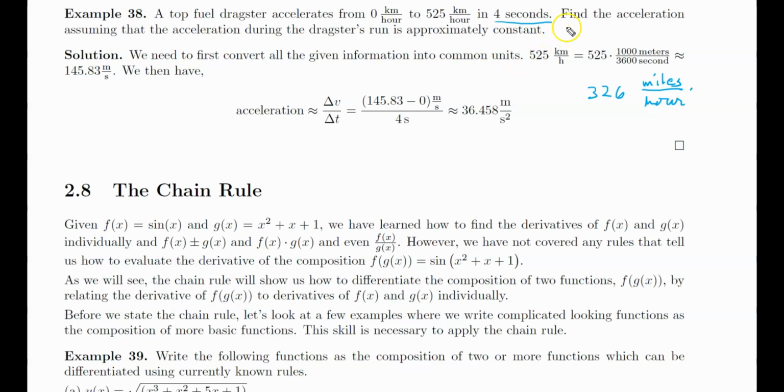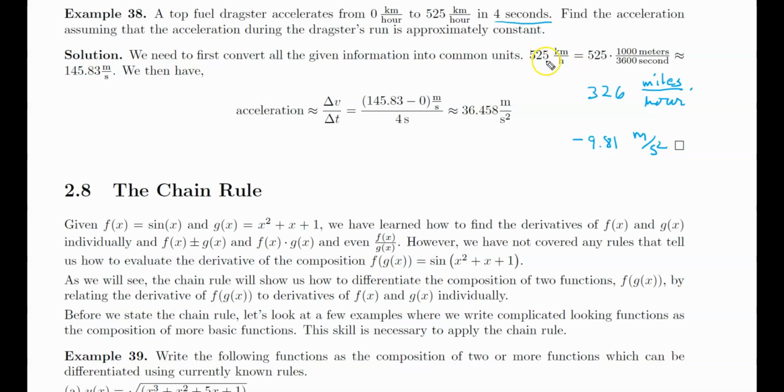So, all right, let's find the acceleration of this dragster. Now, we're going to use units of meters per second. Near the surface of the Earth, we usually measure acceleration in meters per second squared. Like near the surface of the Earth, acceleration due to gravity is negative 9.81 meters per second squared. So let's put everything into common units. Notice we have 4 seconds here, hours over here, and kilometers. So we're going to turn everything into meters per second.